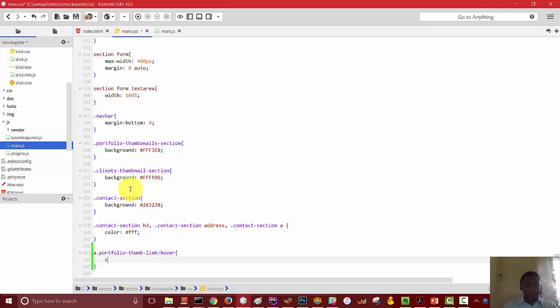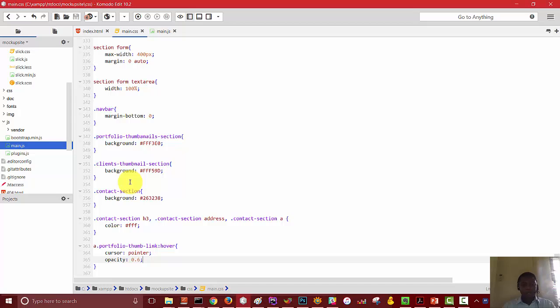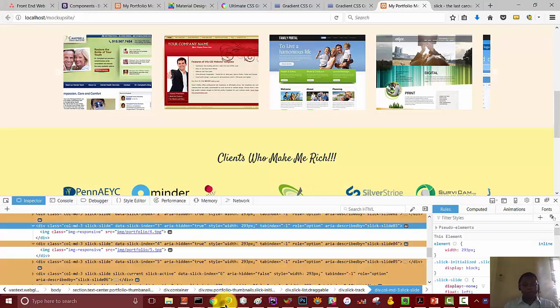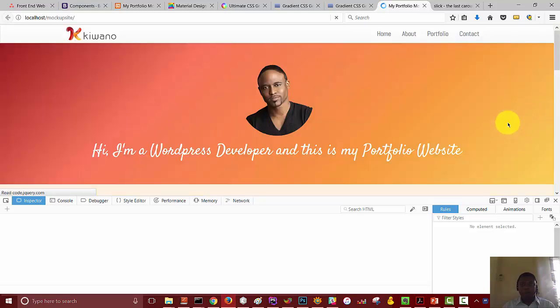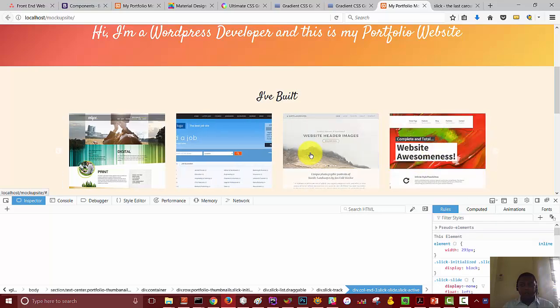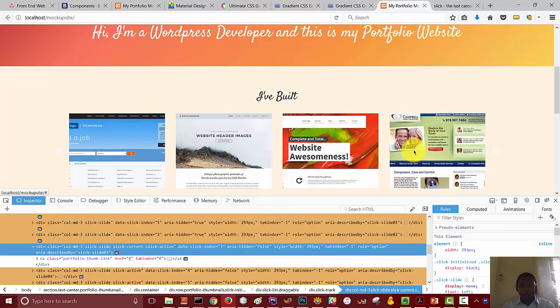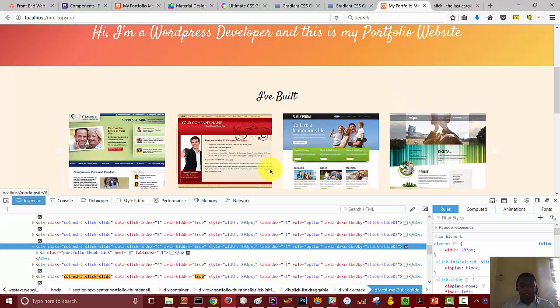Let's make sure our cursor is a pointer, and let's reduce the opacity to 0.6. Yeah, so we can see that style, and this thing is very fast.